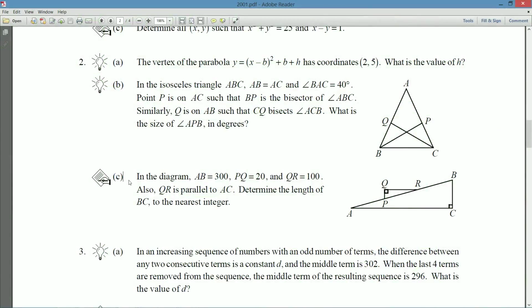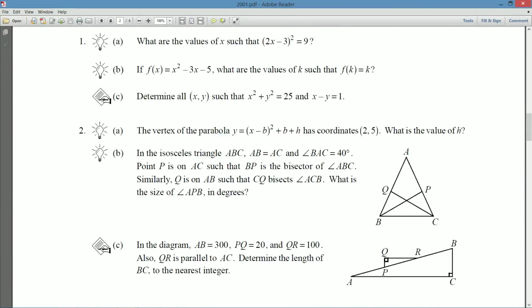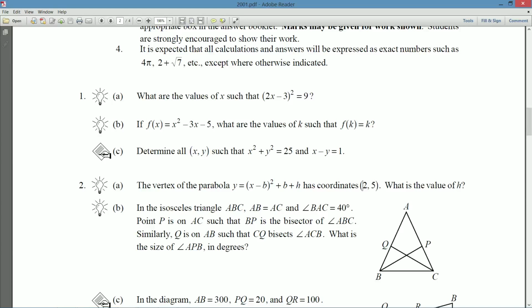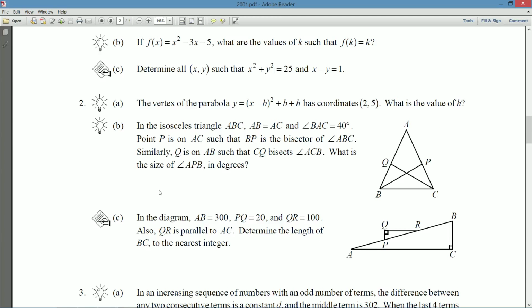Alright, so as is common with the first couple questions, they don't really seem to be all that connected. I mean, part A has a parabola, and then we've got these 2 triangular figures here. But sometimes they have a loose connecting theme, like in question 1, they were all about solving for an unknown value of x. So there might be some theme connecting these questions, but a pattern I observed is that the first couple questions tend to just be a grab bag of different problems for people to solve.